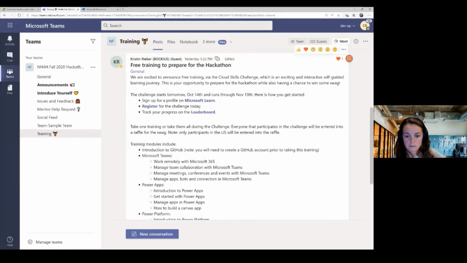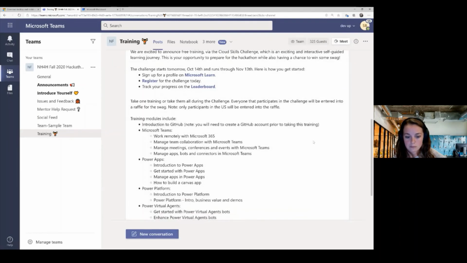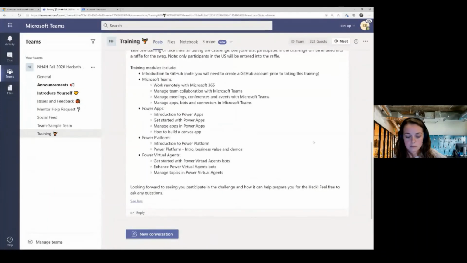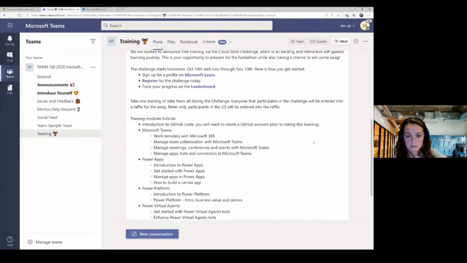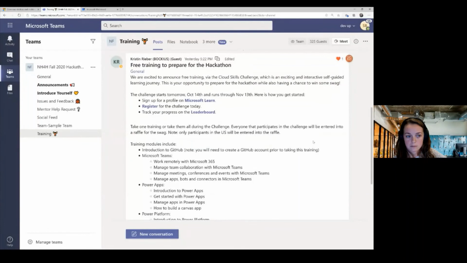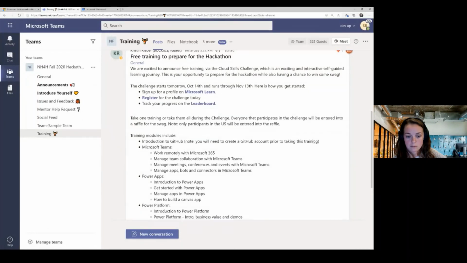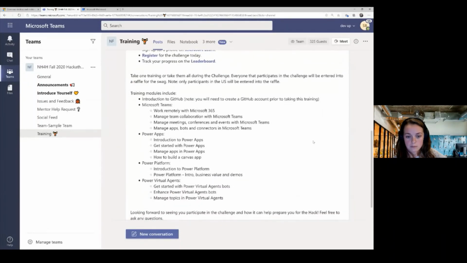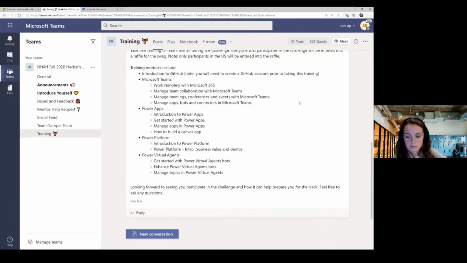We are going to be using GitHub for storing the repository for all the solutions and the MVPs that the teams are going to be building. So there is an intro to GitHub on there as well. So please definitely recommend getting in there, register for it. And like I said, there is going to be a little bit of a leaderboard in there that will keep track of who's taken what, and might be something special for those at the top of the leaderboard.